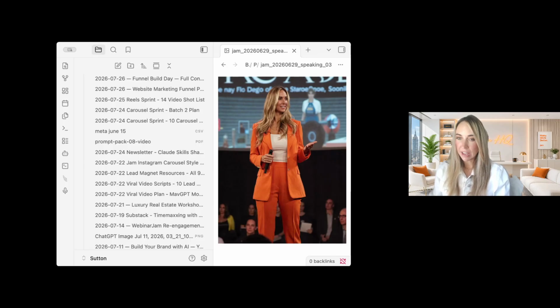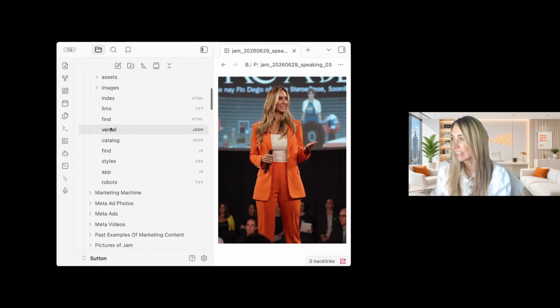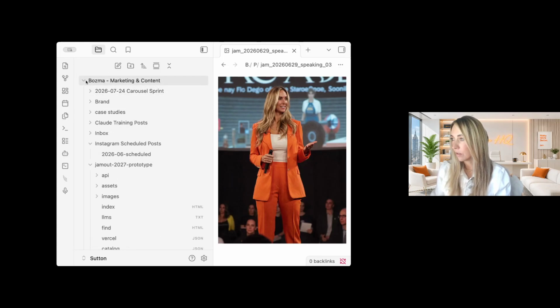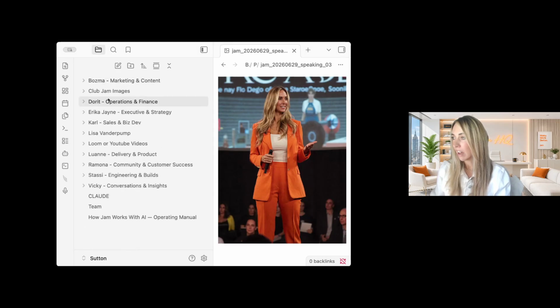All right, so now you know kind of the layout and structure, and it's really the most important part of the system. Every agent or every subdivision of my company is a file, and then inside there's notes. So these are all the notes inside my marketing file, and then I have operations and finance, I have executive strategy, sales and biz dev, but however you want to build it for your business is perfect.